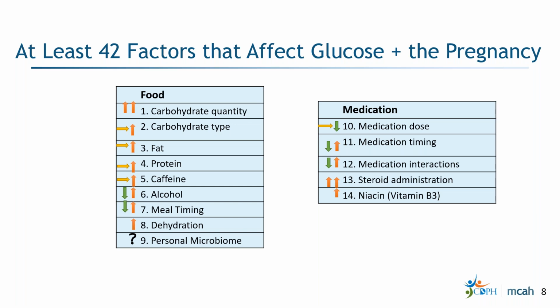So for example, caffeine is very interesting. For some people, it has no effect. Caffeine is not carbohydrates, and if it's something like black coffee or tea, it may have no effect. But other people notice that even plain coffee or tea will raise their glucose, and they may even have to bolus for it. And then you can see other things on here too. Certainly the timing of insulin is everything. If insulin is taken too early, that can cause hypoglycemia, but if it's taken too late, that often leads to hyperglycemia.